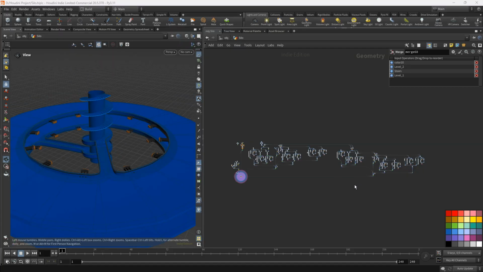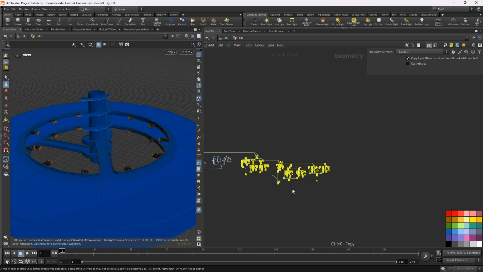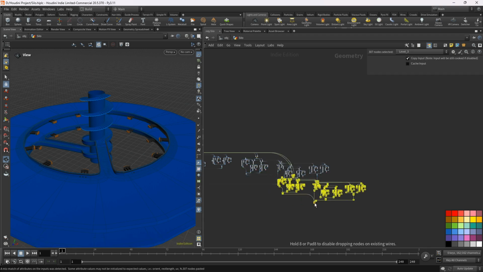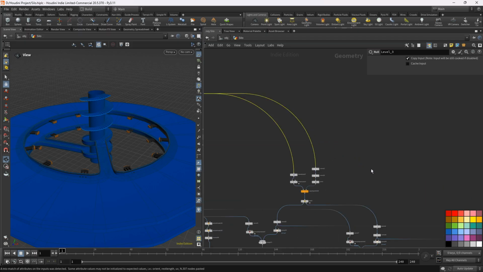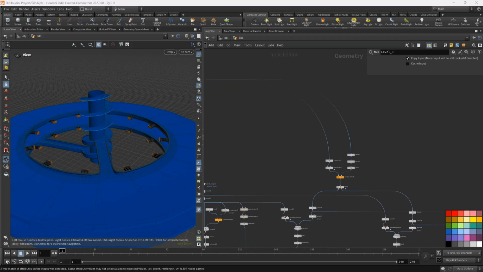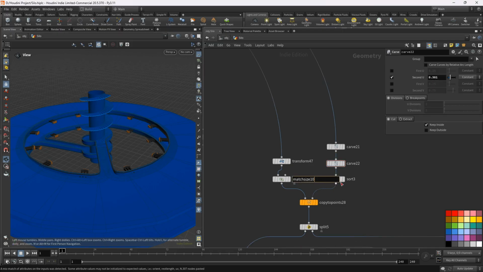Let's start to create the next level. So we'll try to copy the entire level and we'll duplicate. Here we'll add 0.3843. Next curve node 0.381. For the sort we leave reverse.